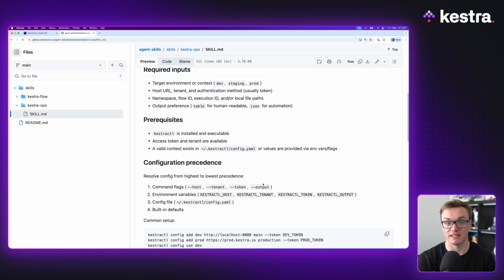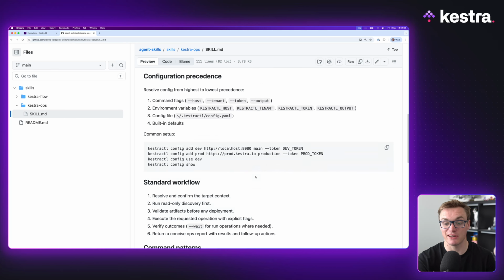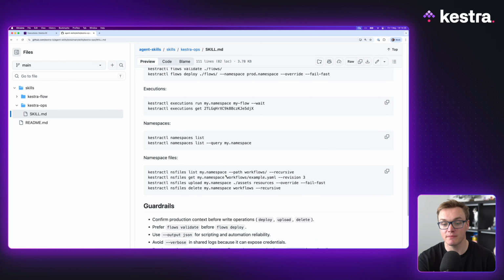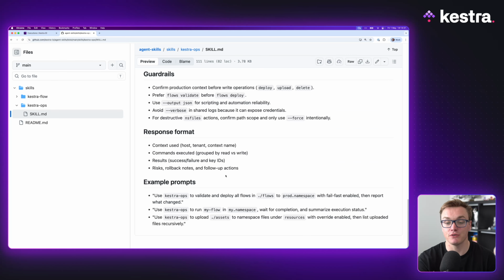Now, what this does is effectively give the AI agent some clear instructions on how to go about using this CLI so that it uses it efficiently and correctly. You don't necessarily need to use this skill. You could probably give it a clear prompt to say, use this CLI on my computer and do these certain things. The skill just means it can do it a little bit more efficiently and a little more streamlined. As you can see, the skill can help us set up configurations inside the CLI, common patterns that it might use, and a few guardrails.